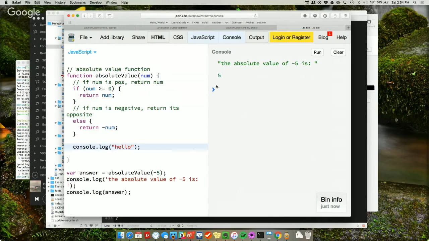So when you write a return statement, know that that's quitting your function. It's signifying to JavaScript that you've got the answer you want. You're going to give it back to the user, and you're stopping. You're not going to run anything after that. So this line of code never gets hit because I return the answer right there. Does that make sense? Okay.